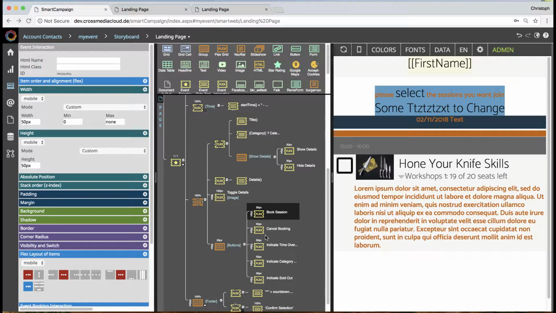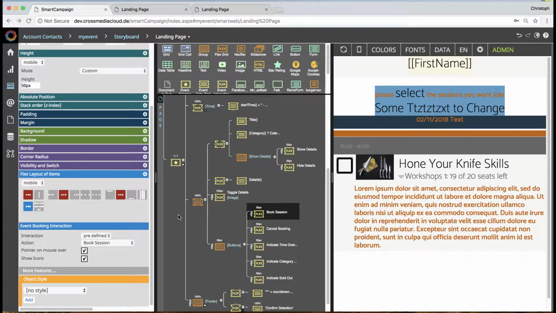It's just the single items which do all the logic to say, I can book, so I show an empty square where the user can click on. I can cancel because I'm showing the cancel button only if there is already something booked and I am allowed to cancel it. I can indicate the time overlap, so I see the overlap icon only if there is a time overlap in the booking. And it's all done the same way, because these are all the event interaction items, and they're all predefined, and these are the options that are selected. So for book session, it's book session selected.